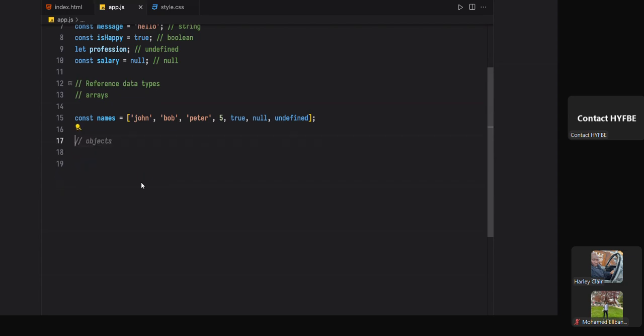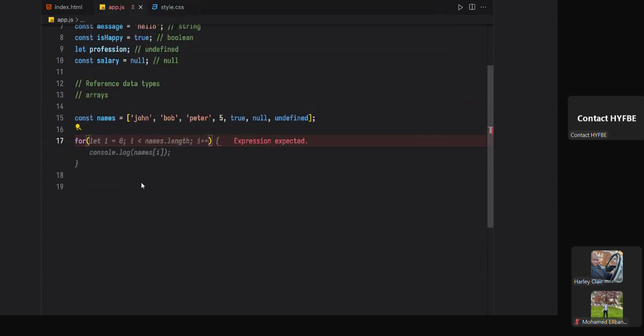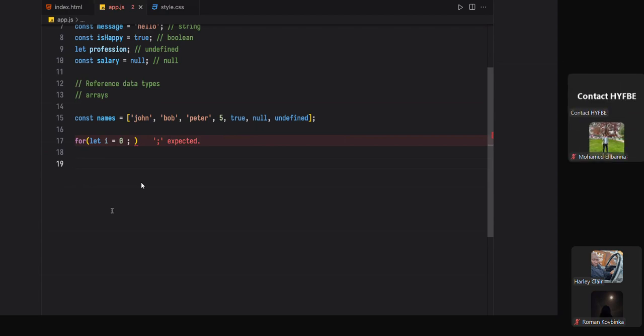So let's try to use a for loop and loop through our array here. To use a for loop, I can just say for. You don't need to know the syntax. Again, you don't need to understand that. I'm going to explain it in the future. I need to define the starting point. So the starting point, I want to start from 0. Can anyone tell me why I want to start from 0? Because the index starts from 0. But this is initialization.